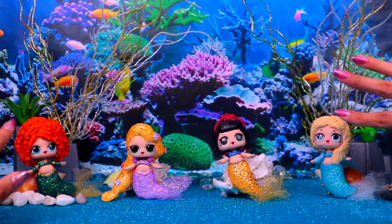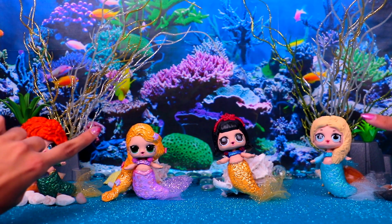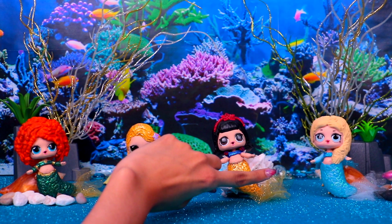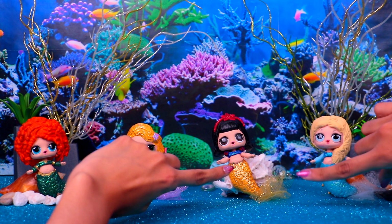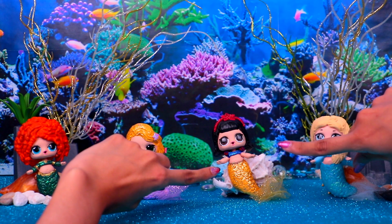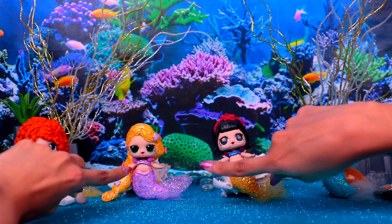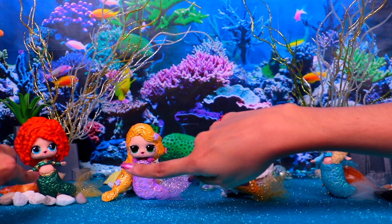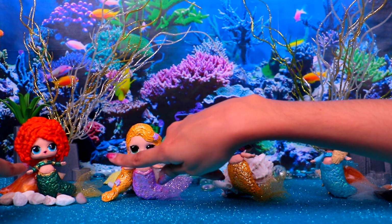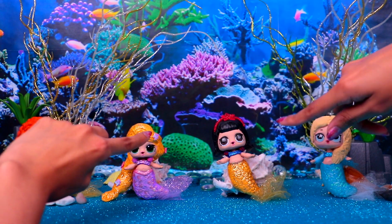That was it for today, guys. Here we have our awesome mermaid princesses. First mermaid, Elsa, my favorite one. She's simply adorable and so fabulous. Next to her is mermaid Snow White. I think she looks gorgeous with all those sweet accessories. Then there's mermaid Rapunzel with that long hair that has some under-the-sea accessories. And finally, we have mermaid Merida. Just look at all those golden accents.